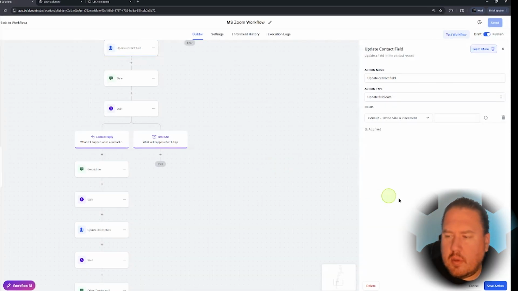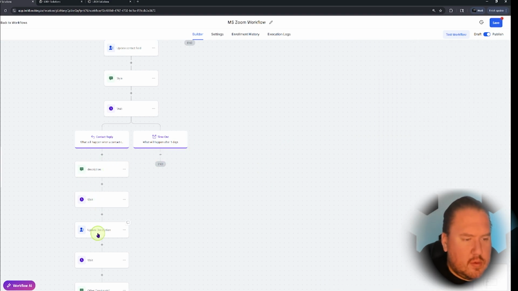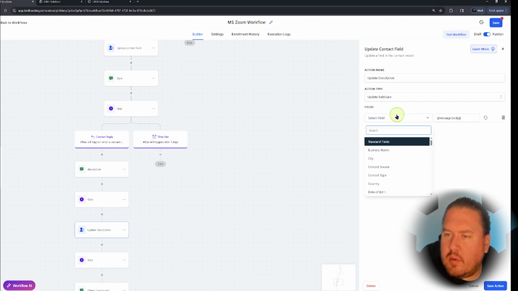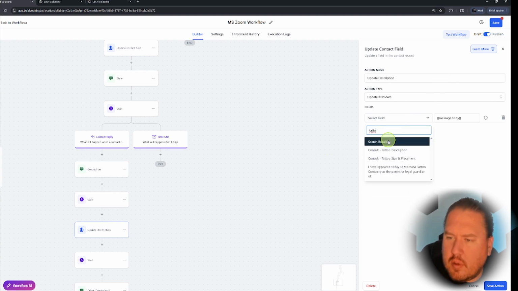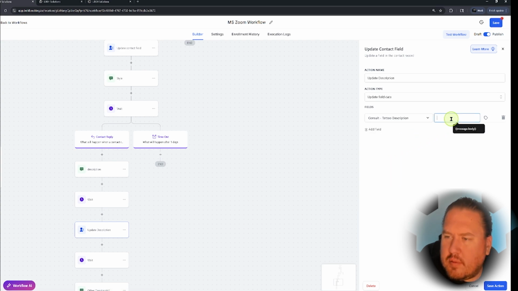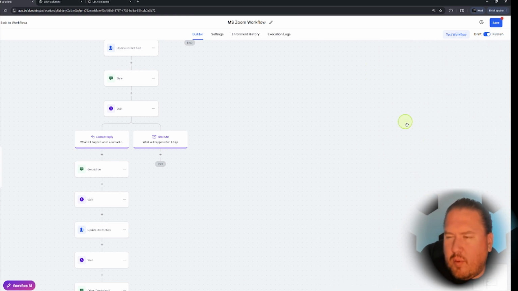Cancel. Save. Yeah, message body. What are you doing? Tattoo description. We might have changed it for your guys, but always look for custom fields before you make new ones.